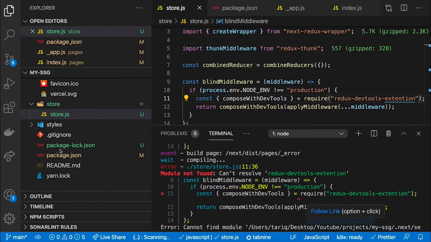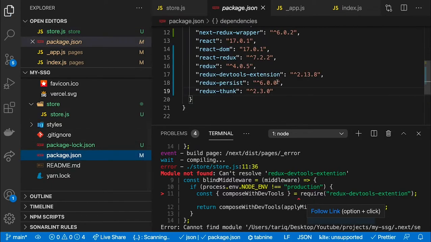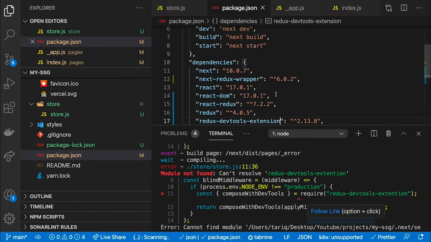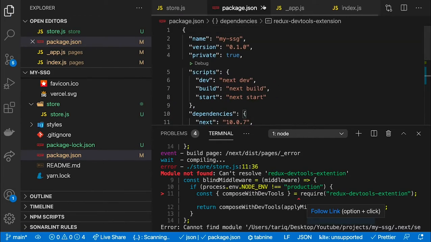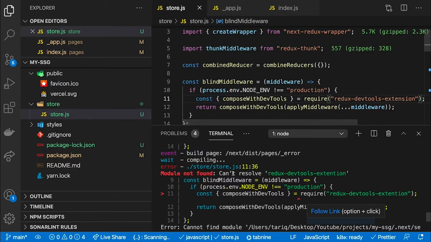Alright, see what's going on here. I do have Redux DevTools extension. I don't understand this. You know what? I'm just gonna remove this for now.